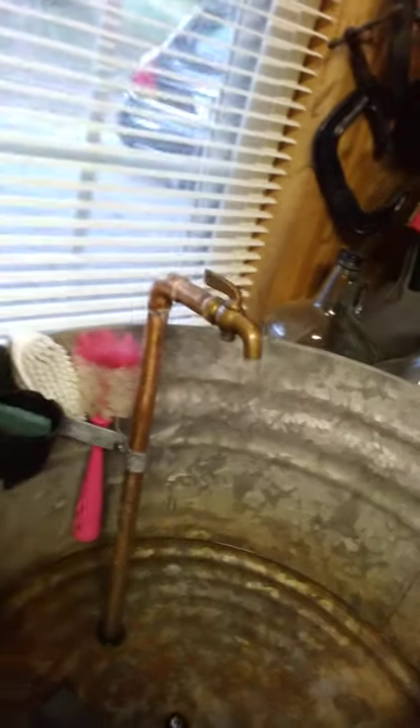We did go get the gas tank filled Friday — barely made it by the skin of my teeth, but we made it and that's all that counts. Here's my little homemade sink — an old wash bin with some copper plumbing hooked up to a switch so I can cut it on and wash my hands. She's still working good, drain still working.